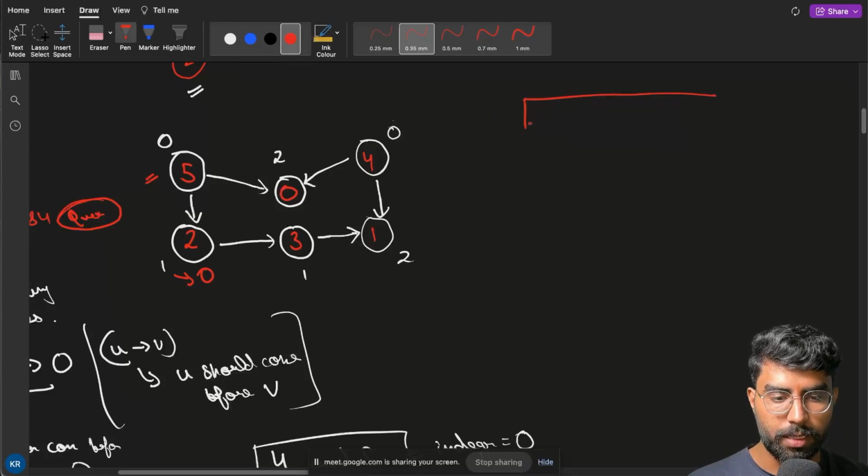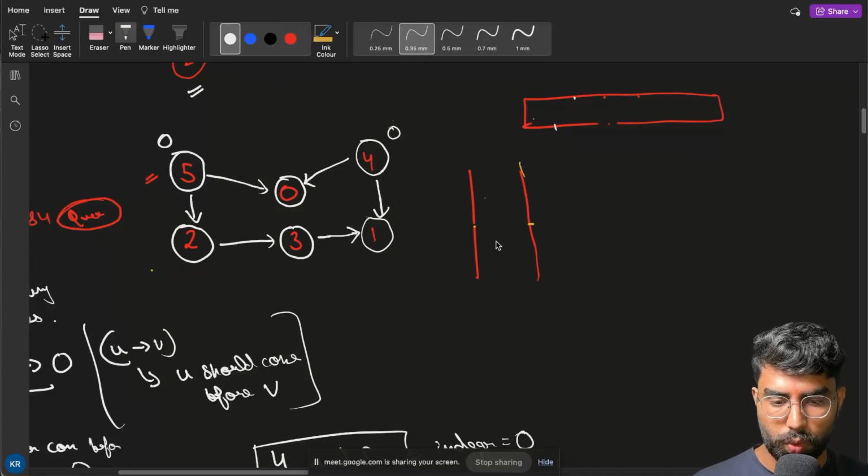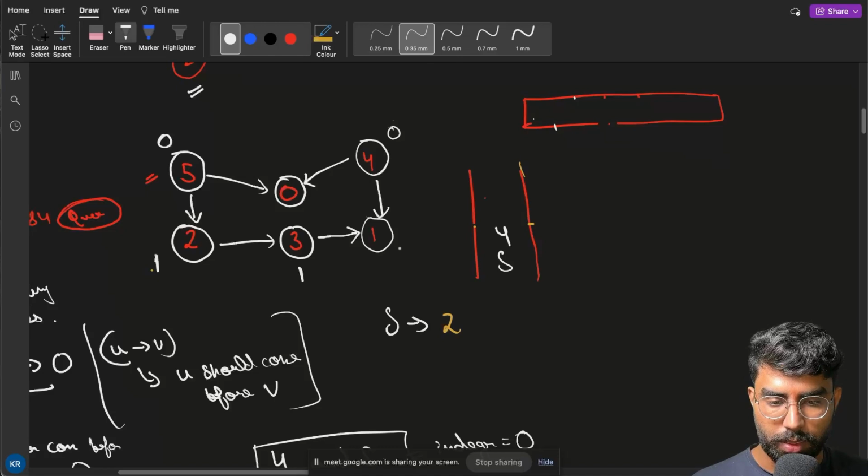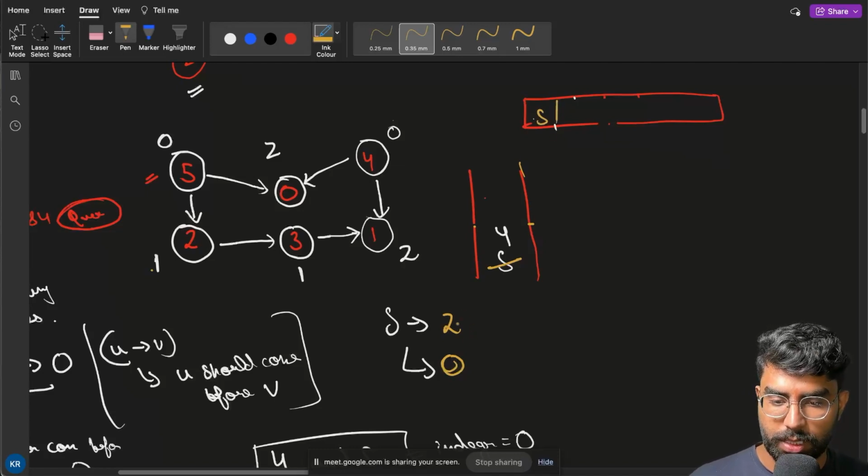So we have this result and we have the queue also. So first we will push what? We will start with 5 and 4. For 5, neighbors are 2 and 0. Let's write the in degree. It's 1, it's 2, it's 2, right? So 1 and 0, right? So we will pop this out. We will add it in the result. We will check for the neighbors. Reduce the in degree, 0 now. Reduce the in degree for this one, right?